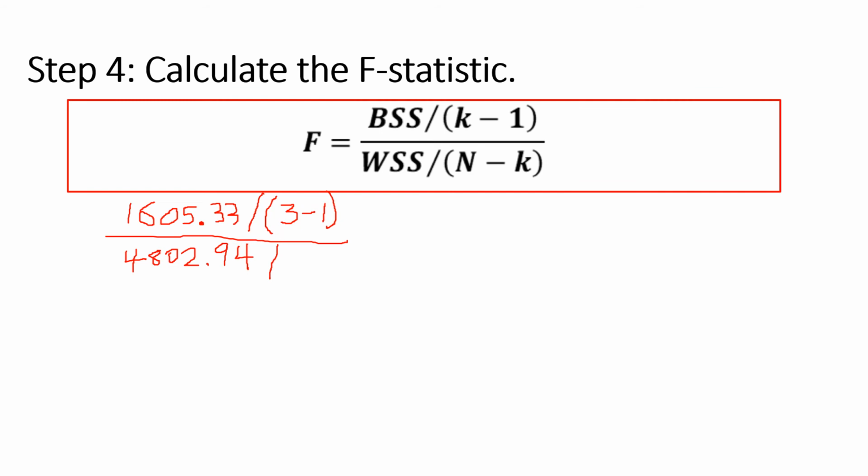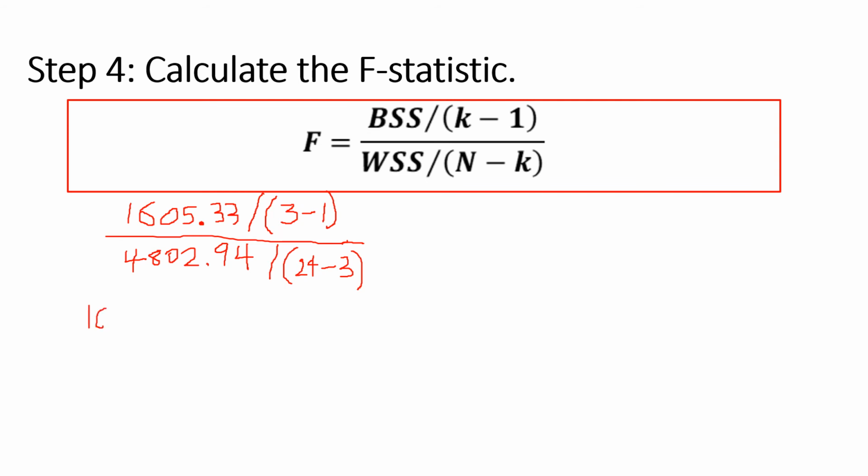So n, in this instance, and this is where Rogerson kind of jumped ship with his notation, is supposed to be the total number of observations when you pool them. So P-O-O-L, and you put them all in the same group. So that's 24 minus 3, right? Okay, so let's then go here. So this simplifies to 2, that simplifies to 21.